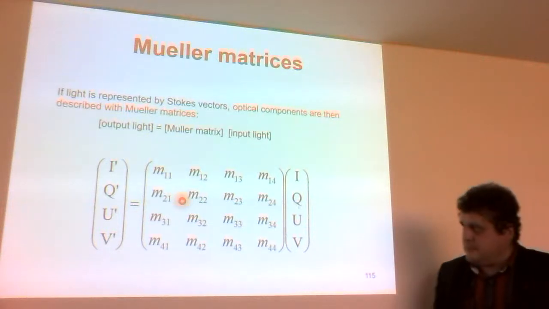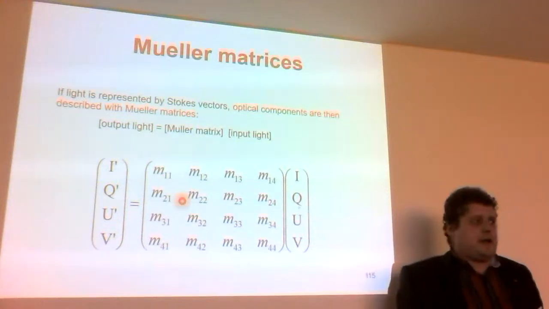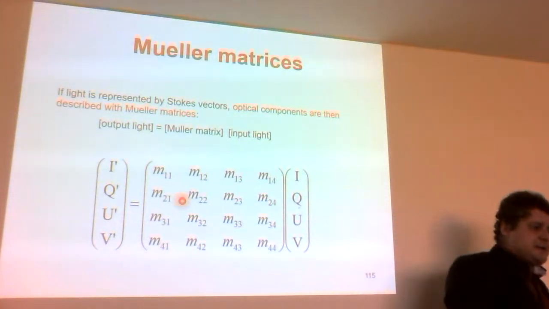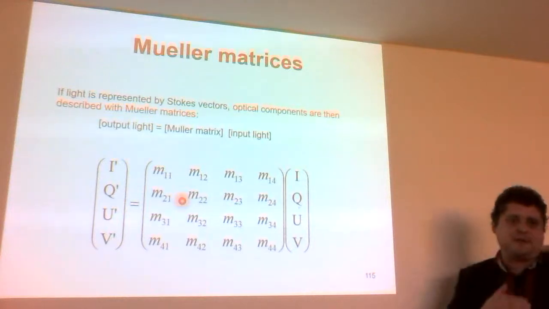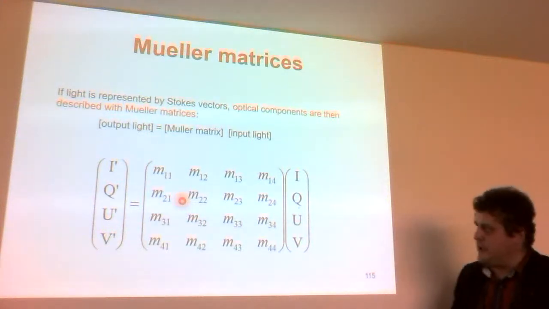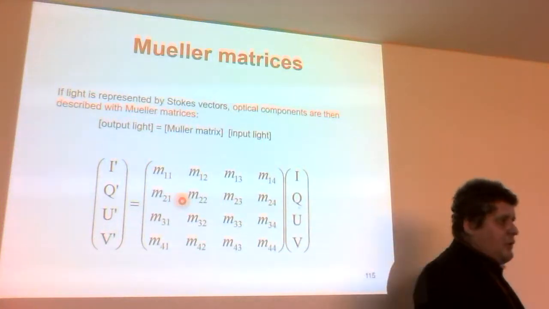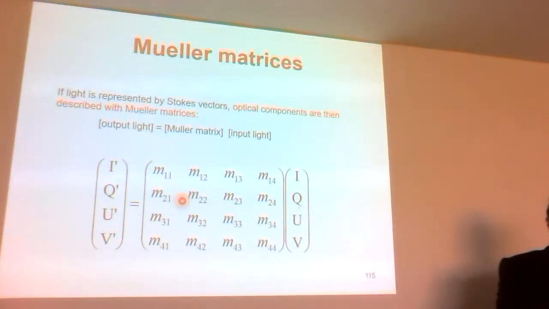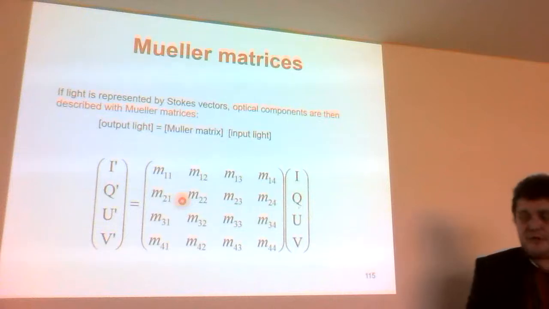tissue optics. The point is, if it's a homogeneous medium, it means that the distribution of all scattering particles within the tissue is equal, let's say. So that might be a good way to describe it. However, if we have multi-layered media, then the big question is, what does each element of the Müller matrix mean? Because how are we able to say why the polarization is changed: because of scattering, or because of reflection on the boundary between the media, or due to birefringence, as we also discussed briefly, or due to something else.